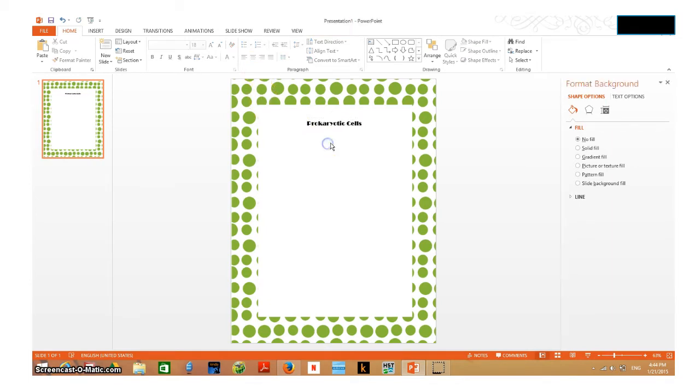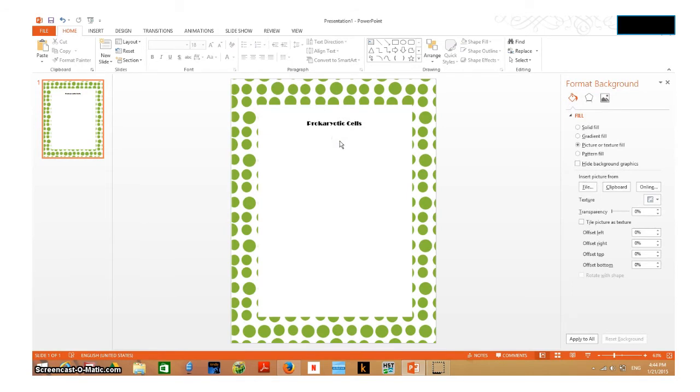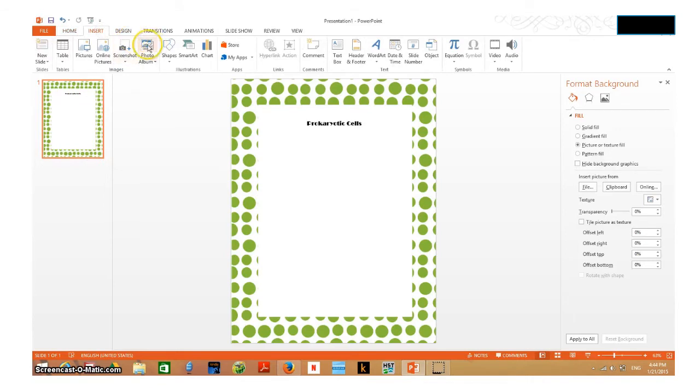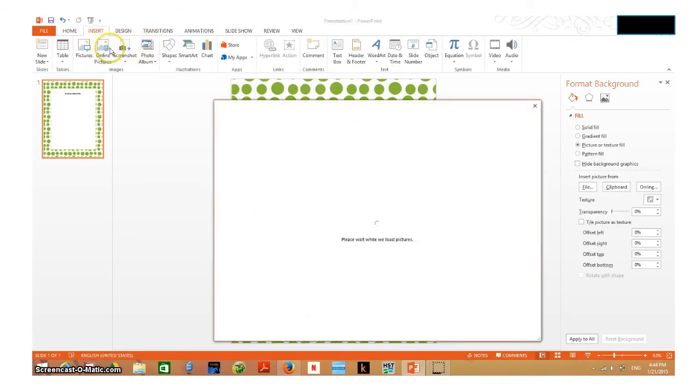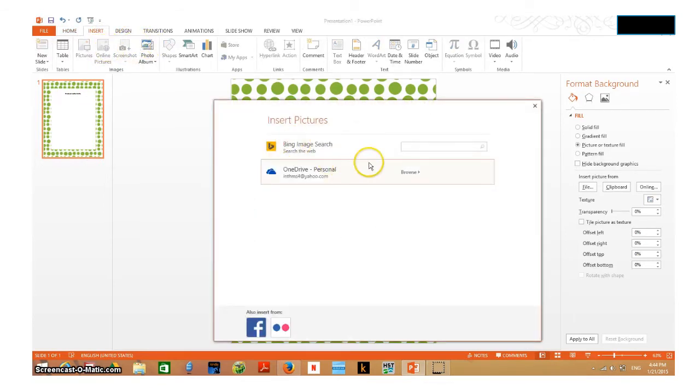All right, so from there, I want to insert a picture. I want to put a diagram or something. So you can have photos or pictures or things that you already have saved. And if you have those, you can insert those pictures there. If not, again, because this is not for sale, I'm just showing you how to do it. So we'll go to insert. We want to insert a picture that is found online. If I were selling this, I would not use this. I would use clip art that I purchased or clip art that was free for commercial use. So let's see, type in what we're looking for.